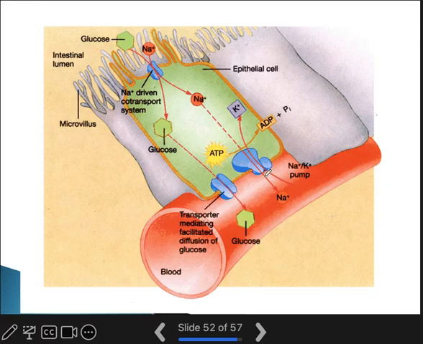Okay, we do need to utilize energy in a primary channel. So if I look down here, I see ATP being utilized. ATP is utilized to actually pump sodium out of the cell. So the reason this works, it's actually kind of cool, is the cell uses energy down here to pump sodium out, which means there's always going to be less sodium in the cell, which means there's always going to be a gradient for sodium. That then allows us to move glucose. So by having a primary active channel down here for sodium, I can actually move both sodium and glucose into the cell, into the body. So I don't actually have to actively transport sodium and glucose. I can just actively transport sodium and then glucose will follow it.